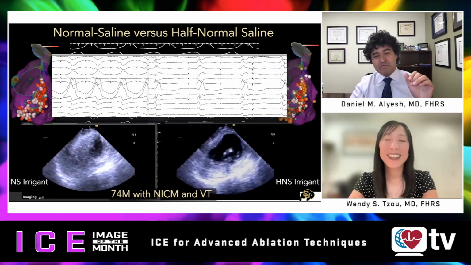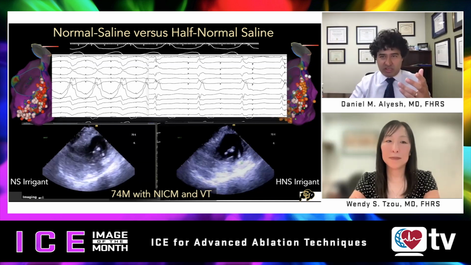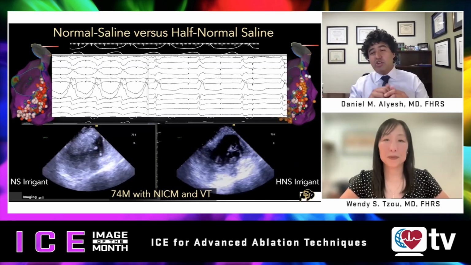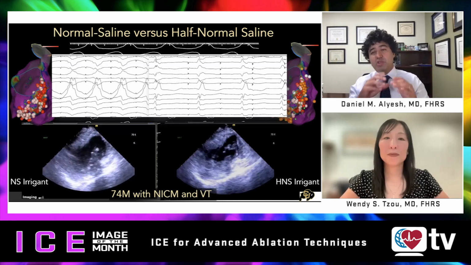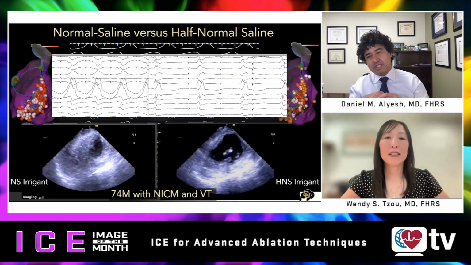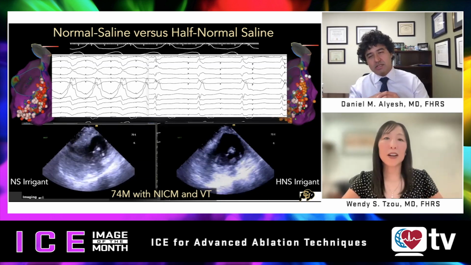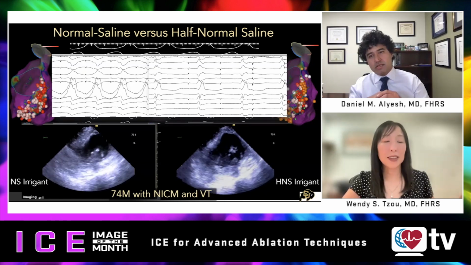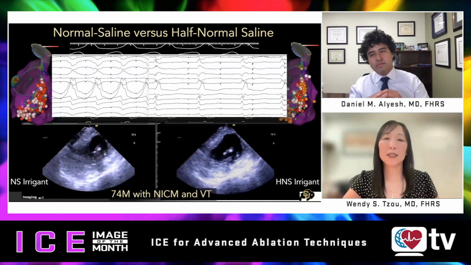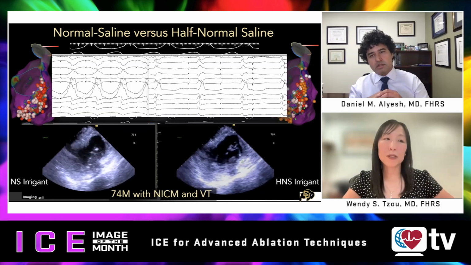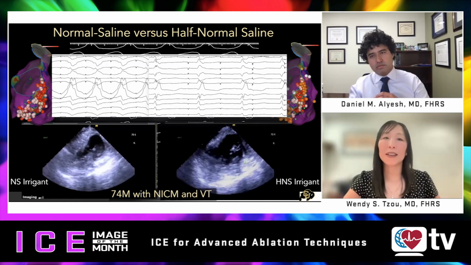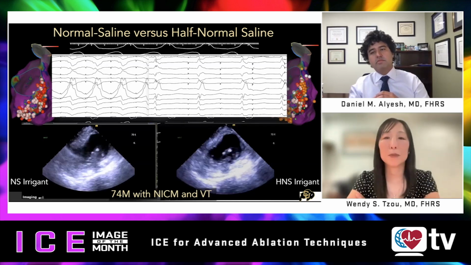Yeah. So just to summarize for the viewers, right? So half normal saline, the concept is Ohm's law. You're increasing the local impedance because of the hypotonic solution driving the power into the tissue. Is that a correct summary? That's right, because the half normal has fewer ions and thus carries less charge, and so less capability for electric current, which RF is, to conduct into that or be dispersed into that. And so then more is driven, or it's like the path of least resistance is where things go. So the tissue in that setting has less resistance, and so the more energy tends to be driven that way.